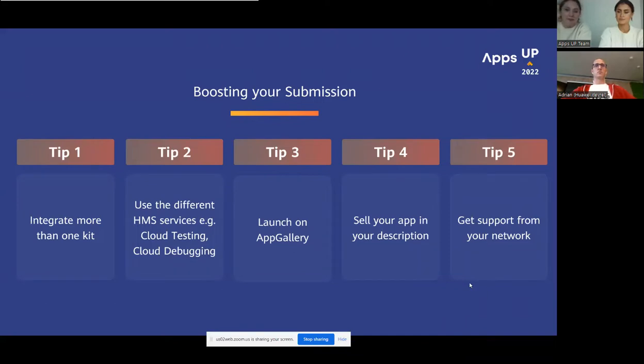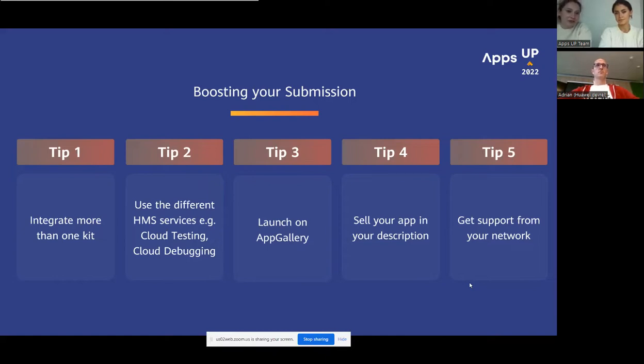My other tip, which is slightly less technical, is that when you are submitting your app, you will be asked to give a description of your app. This is where you can really sell your app, and not just talk about how innovative or unique it is or where the idea comes from. Based on the award categories that you've seen, if you feel that your app aligns more with a social impact award, best gaming, or HMS innovation award, really try to align that with the description, because that will make it stand out for that specific award.